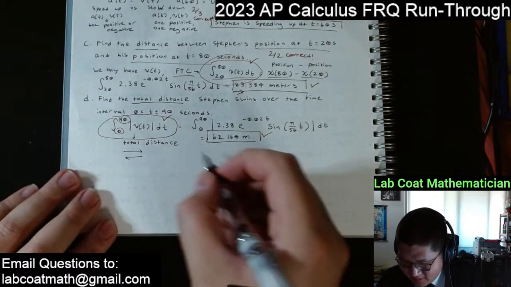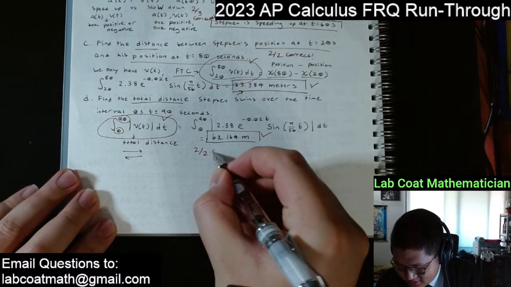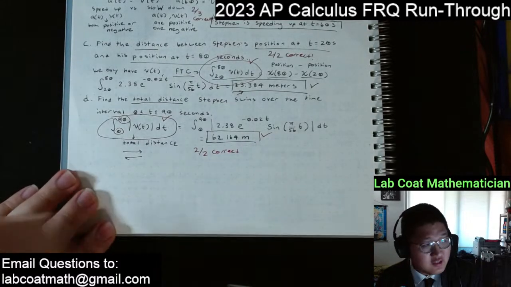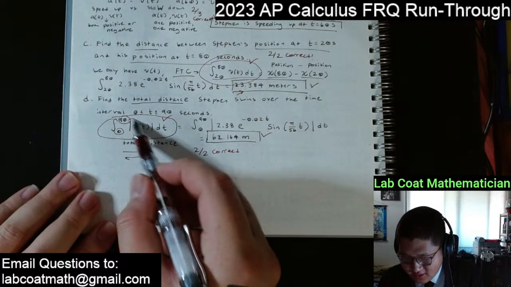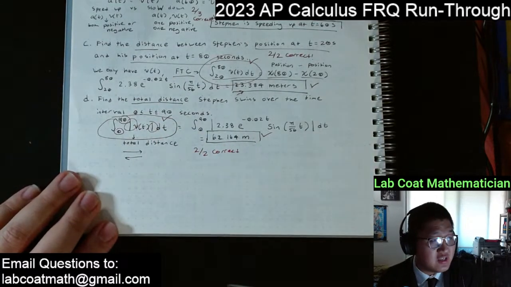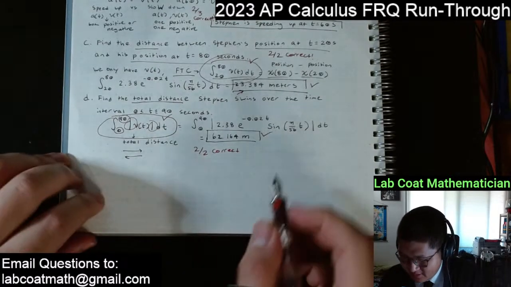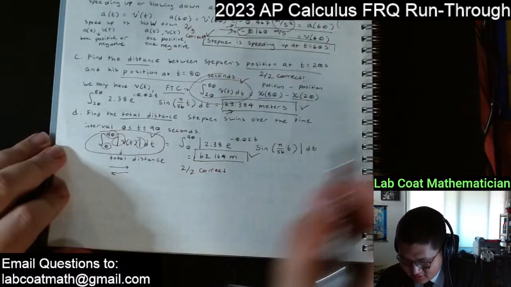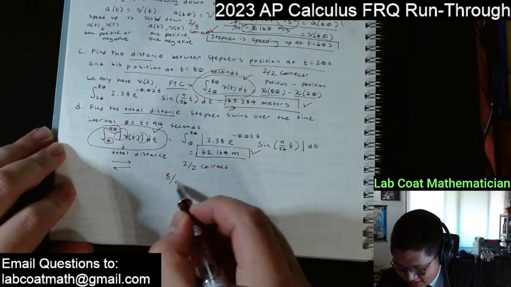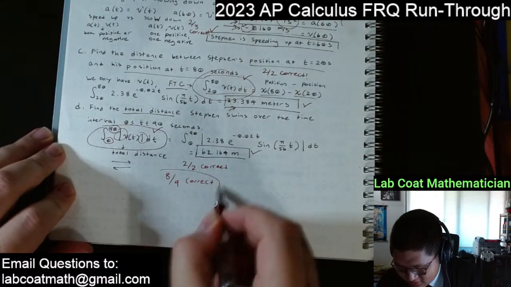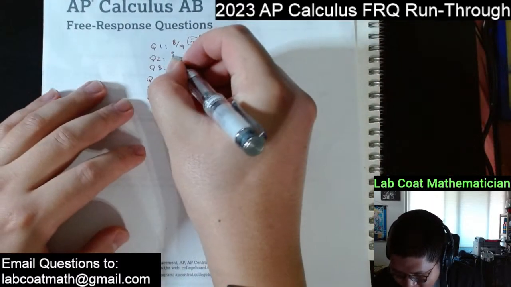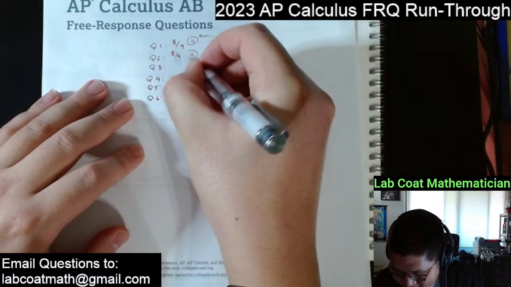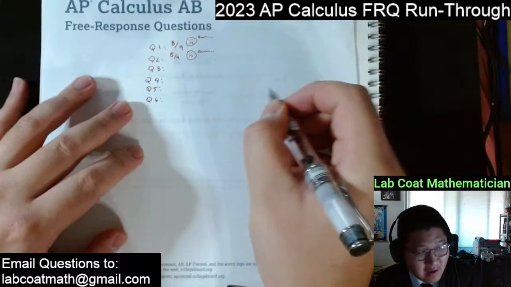Finally, we're making a little bit of headway into not making mistakes plugging things into the calculator. So that is going to be all 2 out of 2 correct for us understanding what total distance means, and that we need to shove the absolute value into the calculator to be able to do that. Okay, so with that, we've gotten everything except for 1 correct, so that'll be another 8 out of 9 correct on this section here. Okay, so that's another 8 out of 9, because we missed something that should have been very simple for us.